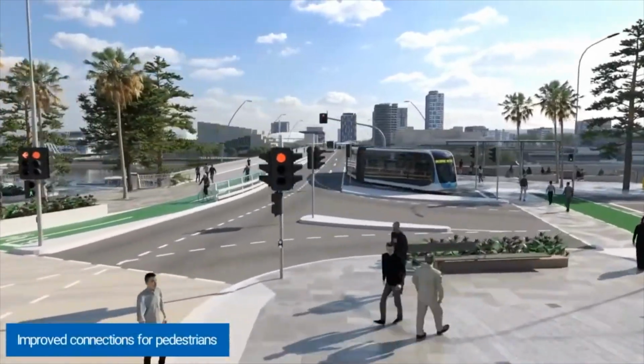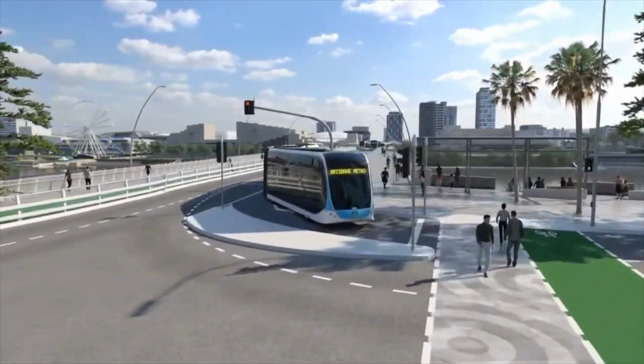Another major transport initiative which is underway and due to progress into 2024 is the Brisbane Metro network. The Brisbane Metro is essentially these train-like buses which can carry around 100 to 120 people. Instead of having light rail here in Brisbane, which was unfortunately demolished by the previous councils, Brisbane was transformed into a large bus network city with a designated bus lane running from north to south. There's a northern busway and a southern busway.